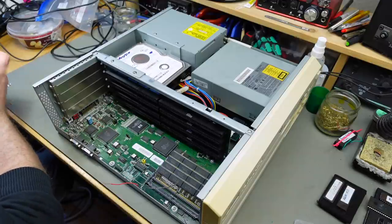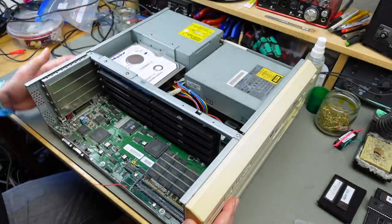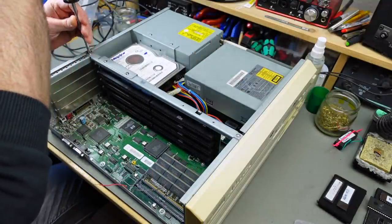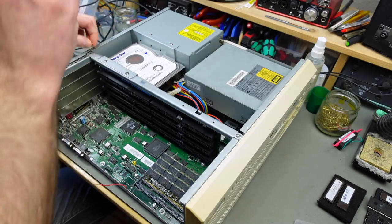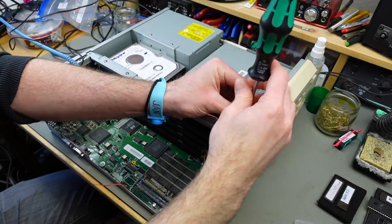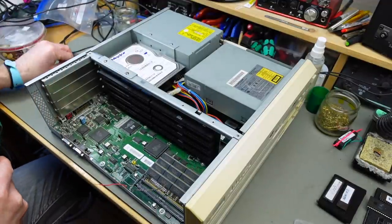This has two disk drives, and I think these are two HD disk drives, as opposed to most of the Amigas that had double density drives. These have high density drives, with the little quirk that the high density disks are read with around half the speed. I don't quite remember why that was, but Commodore, yeah. I think they just cut some cost with the controllers or something. So they had high density floppy disks, but they weren't very useful because they were too slow.